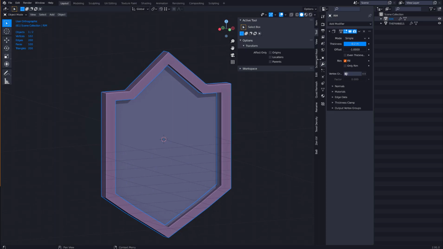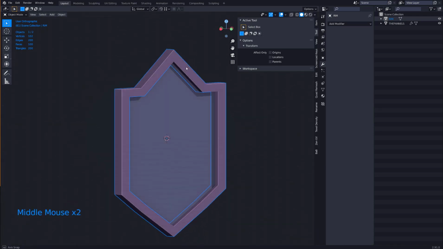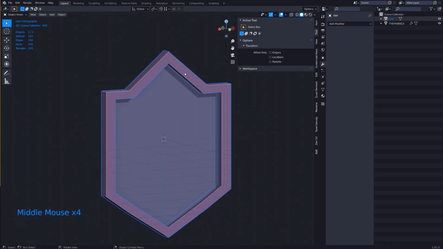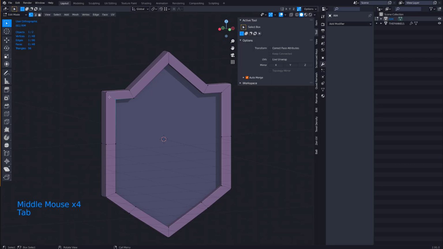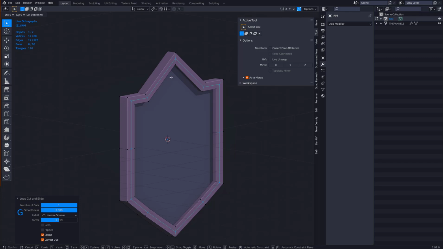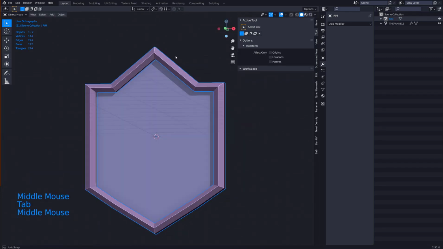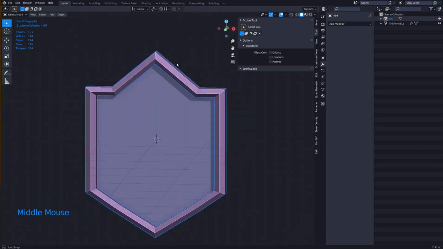So first we'll go to our modifiers with the rim selected. On the drop down here, click apply. So that basically bakes that solidify down. Now if we go into edit mode and press Ctrl R on your keyboard and add a loop cut here, stick it in the middle, click. Now with it selected, press G, Y and bring it out, just to give that rim a bit more definition.